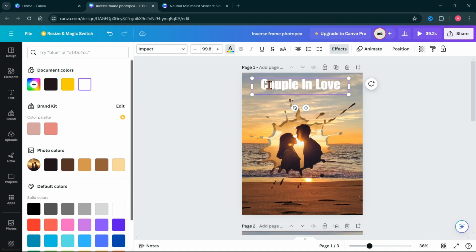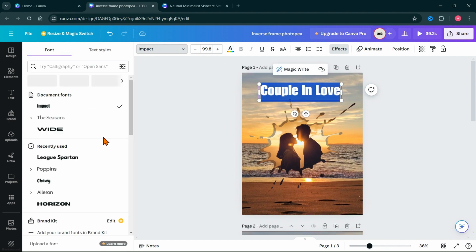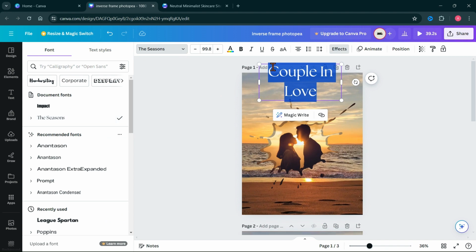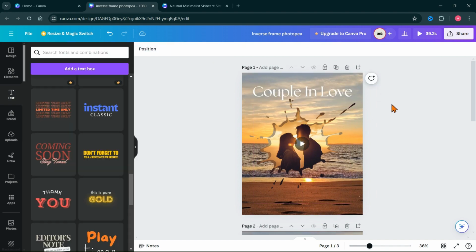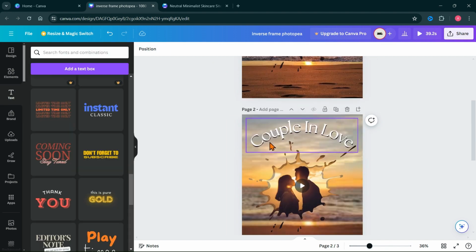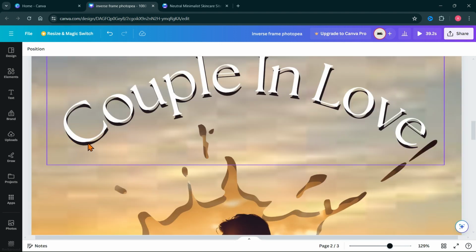Of course, if you want, you can choose your favorite font. But for this demonstration purposes, I'm just going to leave it as such. Or maybe I find another one. Okay, just this. All right. Now, you can see here there is a shadow at the back. Now, let me show you. Can you see there's a shadow at the back?